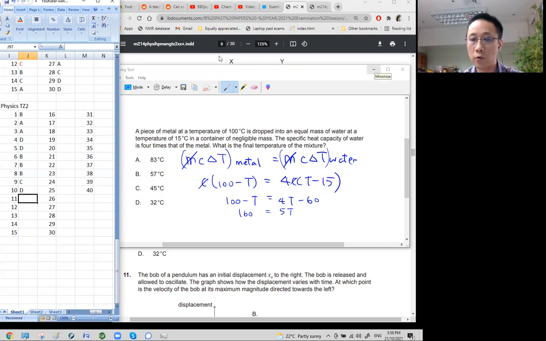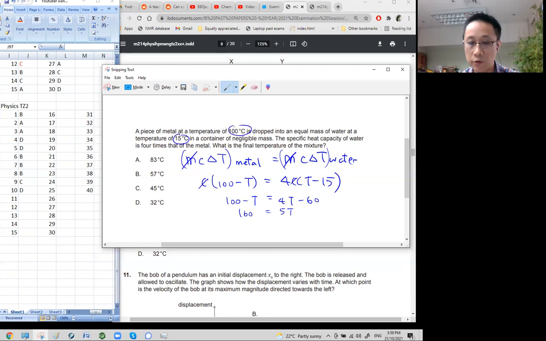And when I say inverse proportion with the temperature difference, so the difference in the temperature between two systems is 85. What you can do is divide the 85 into 1 plus 4, so 5 portions. Then the differences between the final temperature should be in the ratio of 1 to 4. If this is my horizontal temperature scale, 15 and 100, because that's how mixing works.